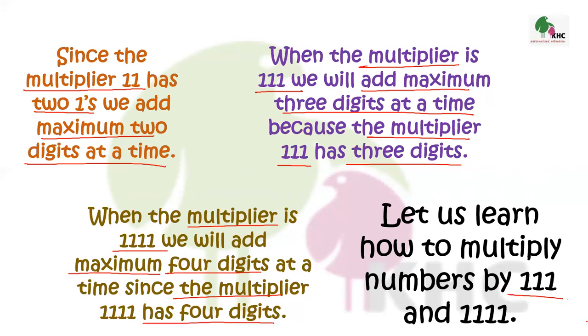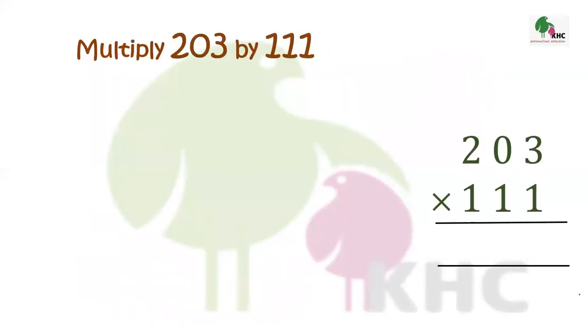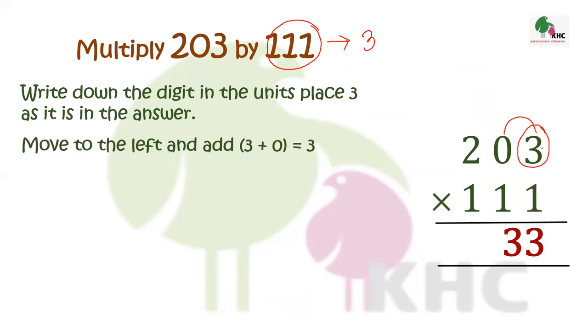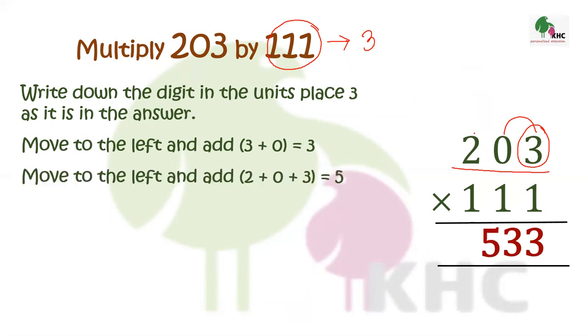First of all, let's see the multiplication by 111. So to multiply 203 by 111, now 111 has got 3 digits, so you have to add 3 digits at a time in between. Okay, when do you have to do that? You'll see it. Okay, firstly, 3 is the units digit, so 3 you write it as it is. 3 plus 0 is 3. 3 is the next answer or the next digit. Now, as you're done with the first two digits, you have to add 3 digits together. So if you add 3 plus 0 plus 2, the answer is 5.